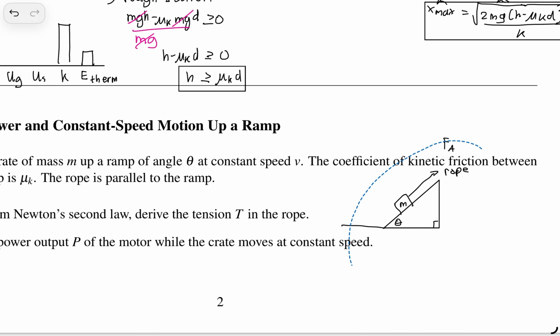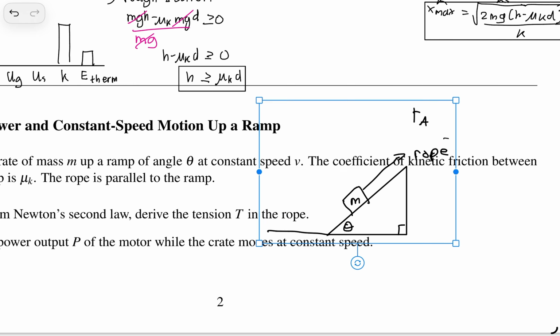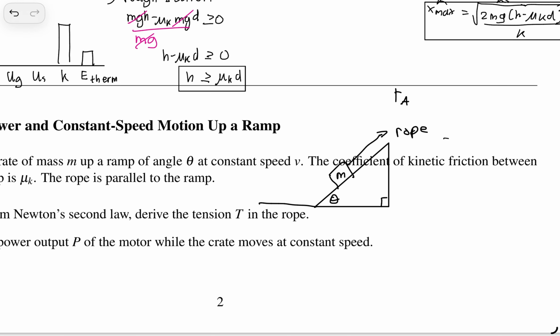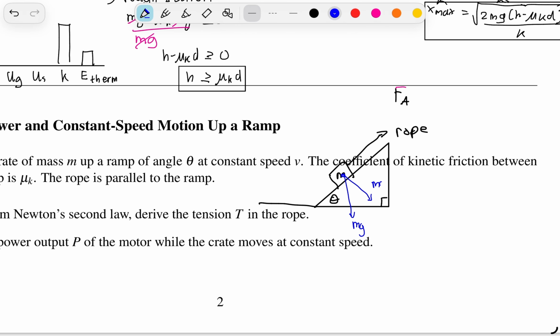Okay, let's actually start with labeling the forces that we have on this diagram. Downward, we have mg, and perpendicular, we have mg cosine theta. Parallel, we have mg sine of theta. This is our theta, that's our opposite side, and the hypotenuse is the mg. Adjacent is that perpendicular part. Then what else do we have? We have a normal force acting upward, and the force of tension is going to be pulling the object this way.